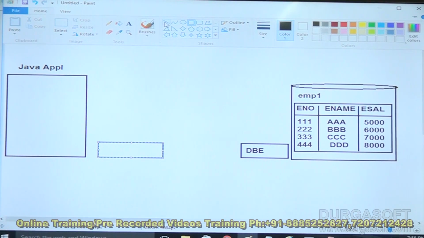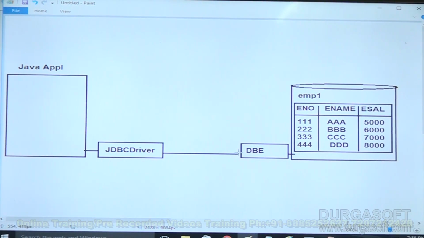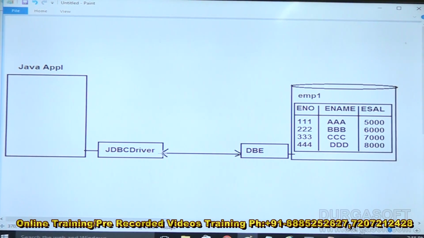Some JDBC driver would exist at the Java side. A connection is established between these two, between the database engine and the driver, which in the sense automatically means a connection between the Java application and the database.